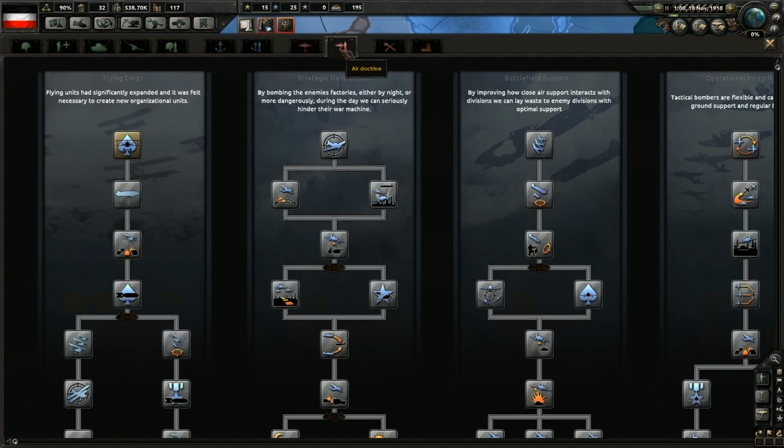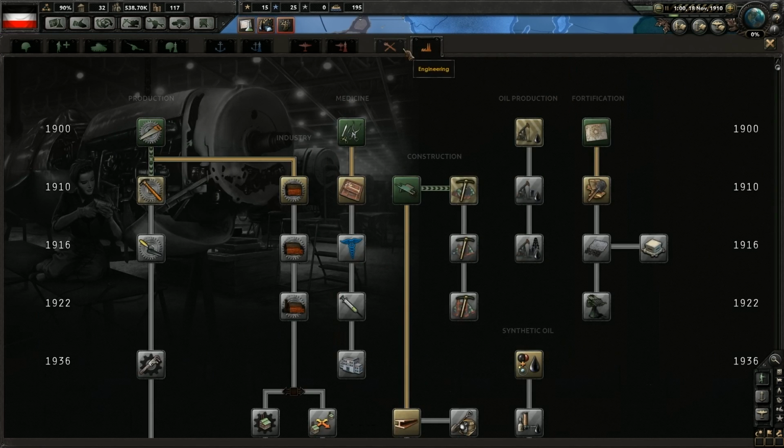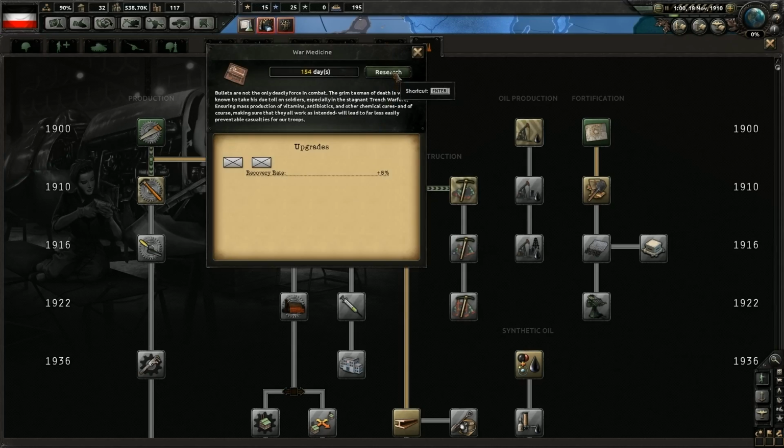Can unlock the Fokker Eindecker. But that's still 2 years ahead. Fokker Eindecker was a single-wing plane from World War I, which not a lot of people know even existed. You know, World War I, you think about the iconic Triplane from Baron von Richthofen.